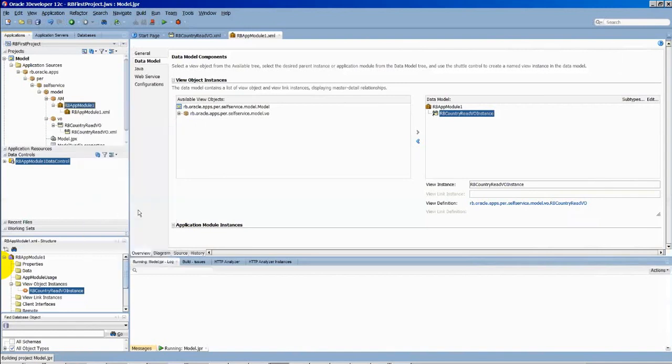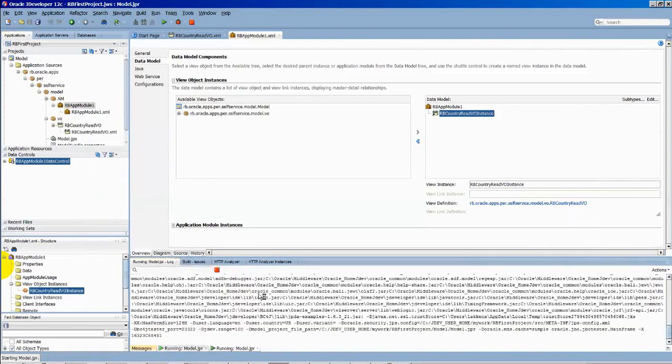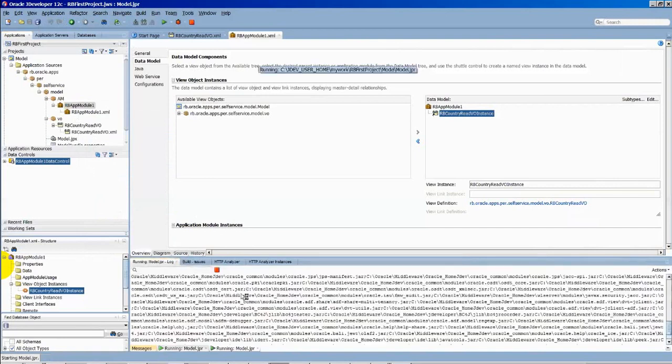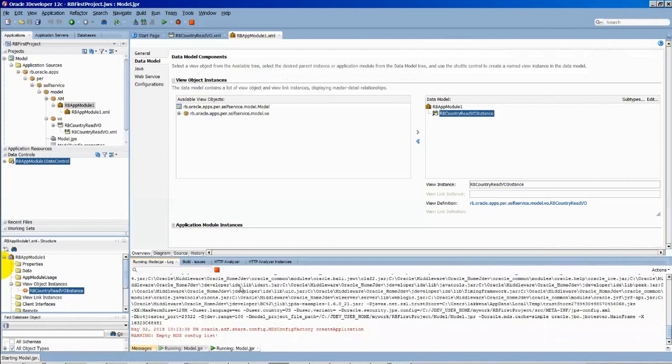When I run it, it will start triggering the inbuilt server. Basically, it's not typically a server, it's a Java virtual machine. It will trigger a Java virtual machine and cause a Swing application to pop up.